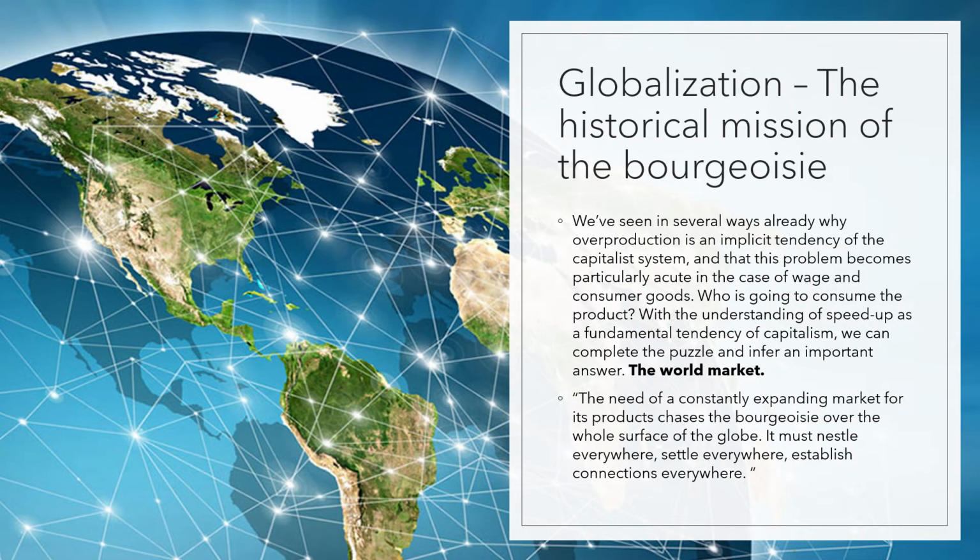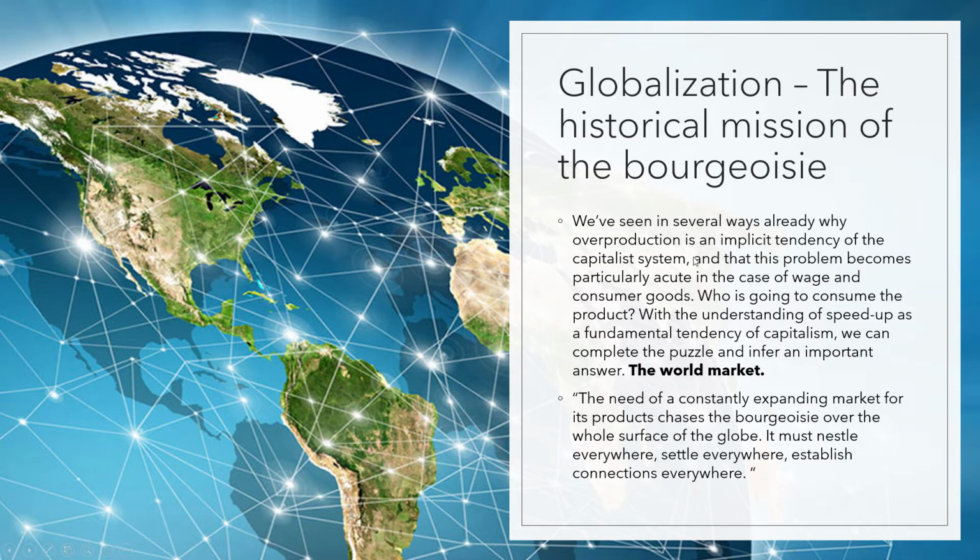So at this point, I want to mention something that I think doesn't really get broadcast enough as a consequence of the 3 volumes of Capital. It's talked about more in the Communist Manifesto. But we've talked about 2 tendencies that go together to give you this cosmopolitan character of capitalism. One of those is the tendency within capitalism to overproduce. We've seen that in a variety of ways, and we're going to see it in about double the number of ways in the coming slides.